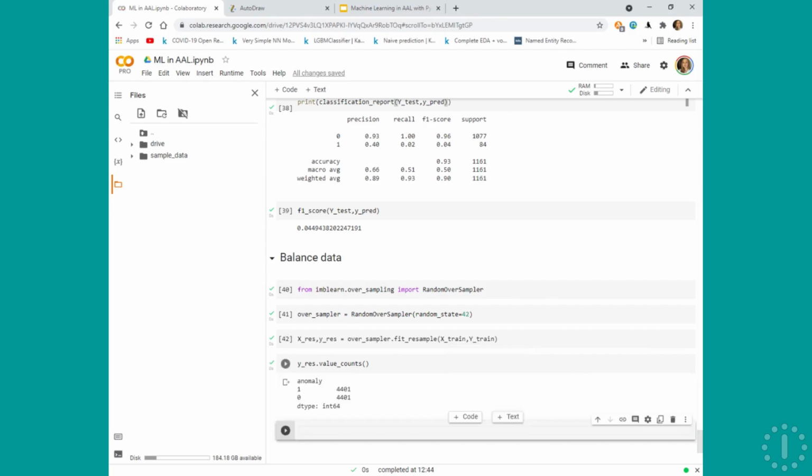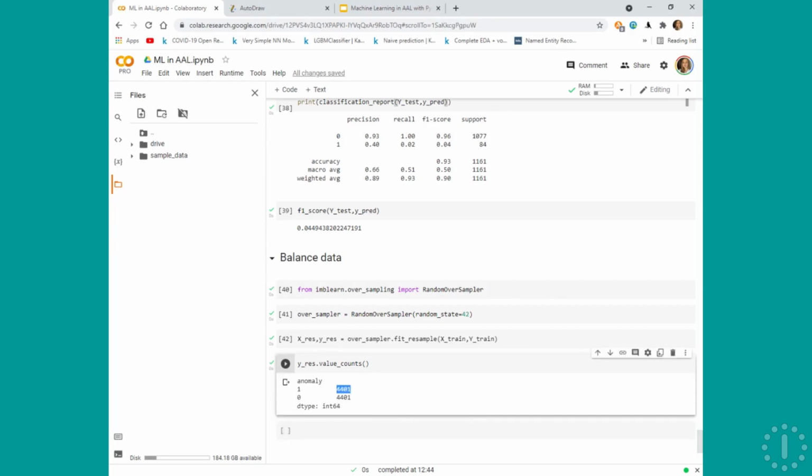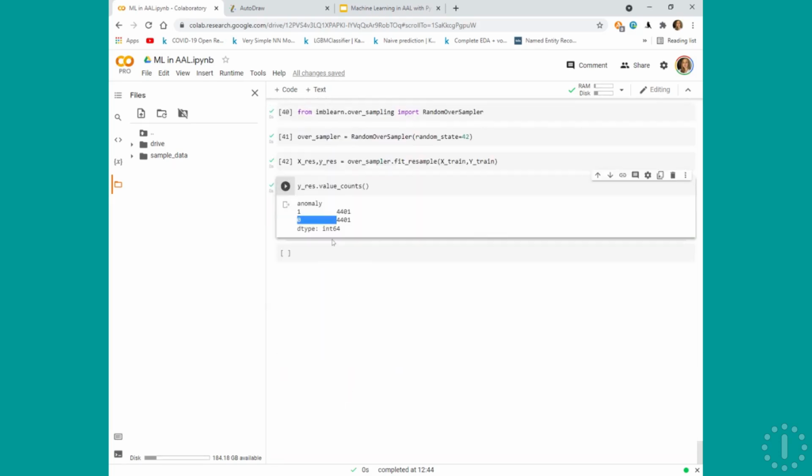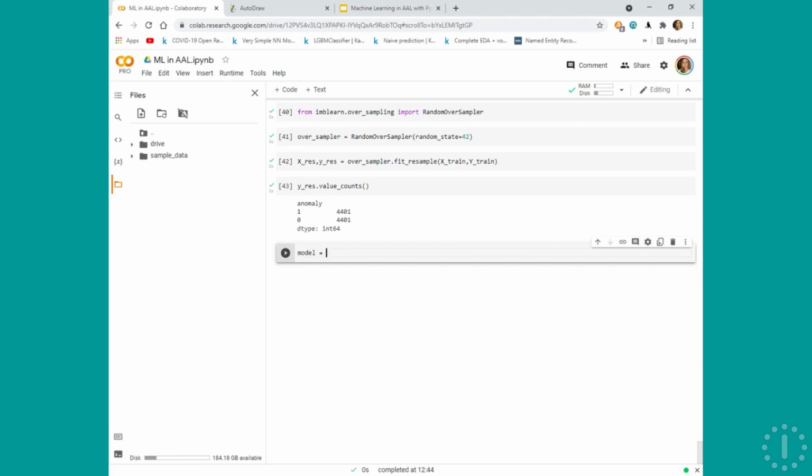Now you can see that this is on upper value: 4,401 rows of ones and the same as zeros. If it was undersampling, then it would be just approximately 250.